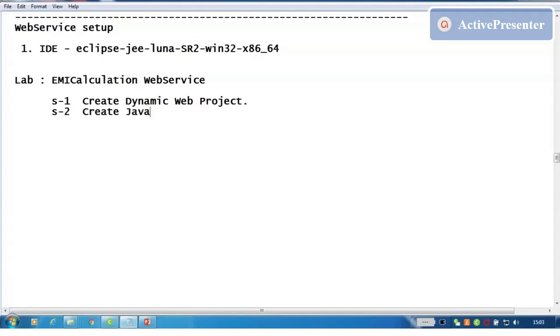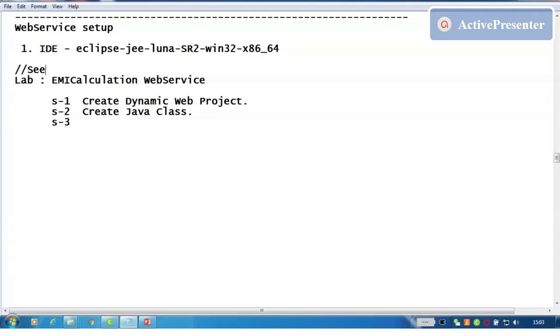Then step 3: in web service communication, if you remember, there is a service provider and a service consumer, right? We are talking about the server side, that is, the service provider.